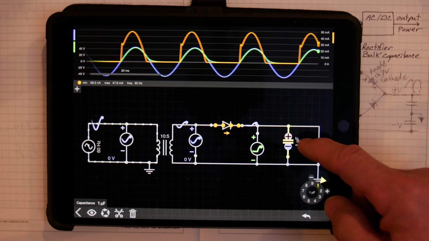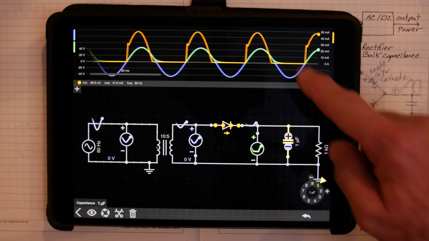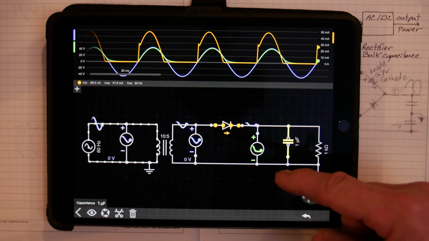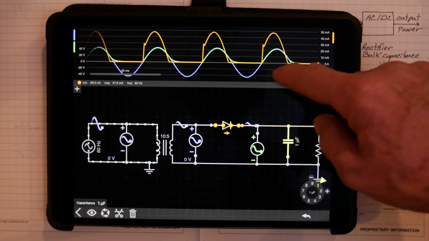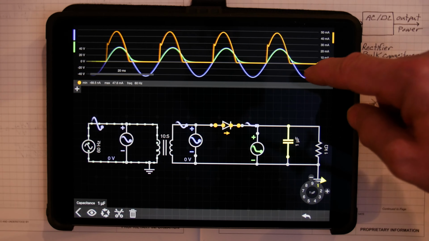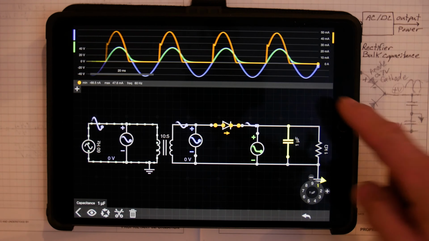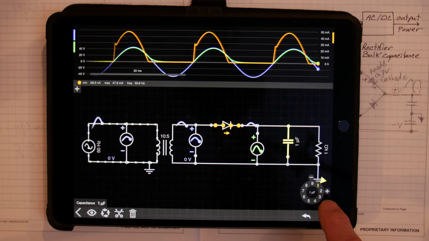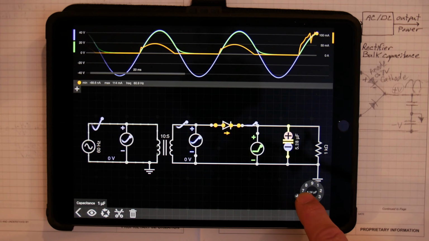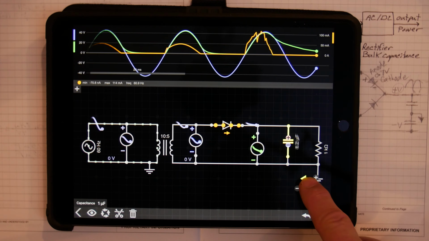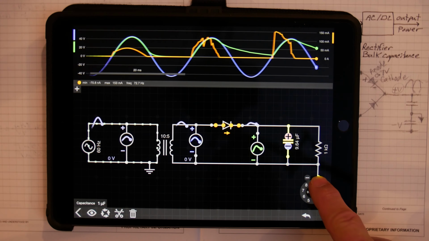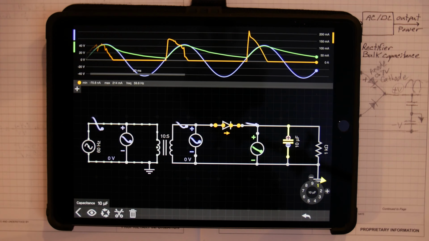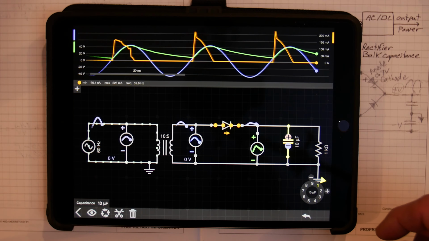All right, so now let's make that capacitor big again, and what you're going to see is that orange waveform, since it only has so much time to charge that capacitor, has to put the same amount of current into it in a shorter amount of time, so it gets very tall. Okay, spread it out. Okay, that's what it looks like. Now let's go ahead and make that thing bigger again. I'll just go back to 10, and then we'll go larger than that even. But just so I can tell you what the value is, we were around 49 milliamps before.